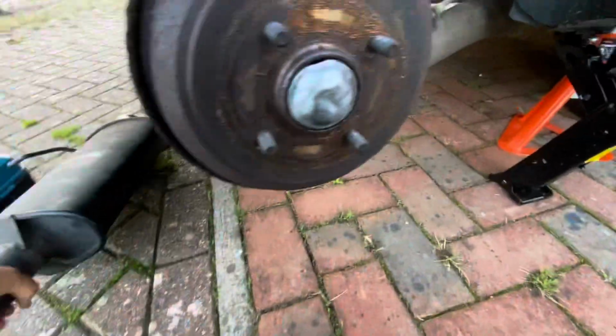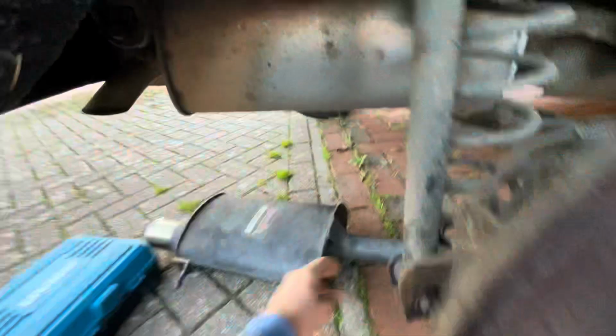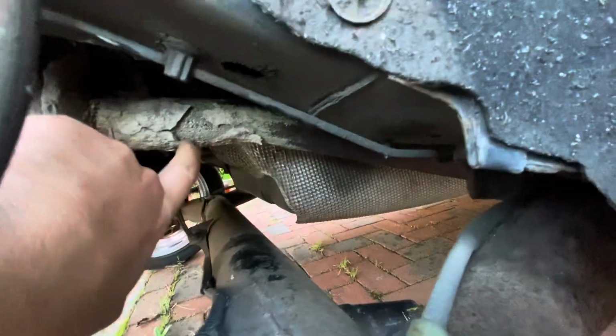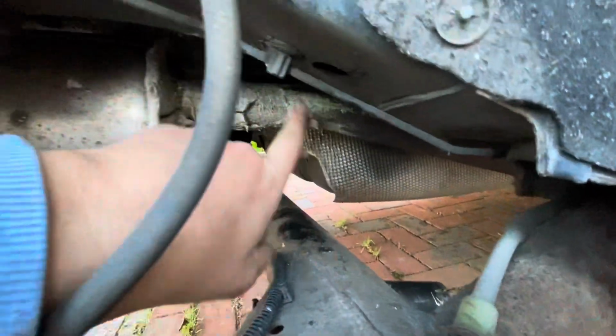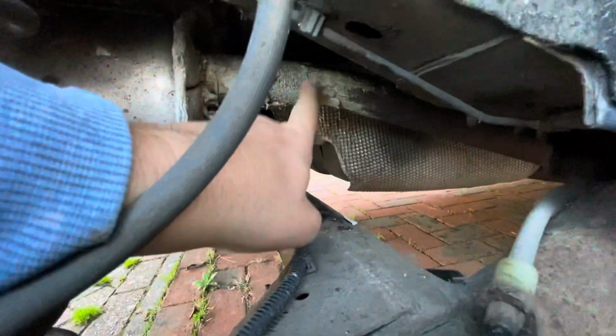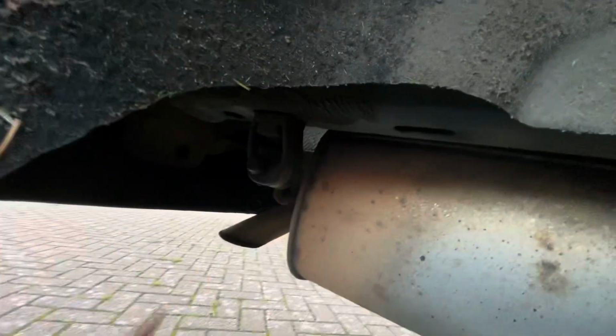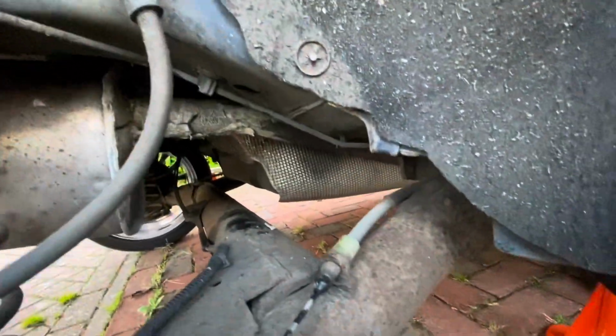What I need to do with this one is understand roughly where it's going to go, so I need to know roughly where to cut the pipe. I think just to be on the safe side, I'm going to do it in two goes. I'm just going to cut this here, which I know is, oh, look at the state of that, it's crap. I'm going to just cut it off here, get rid of this old box, and then I can actually hold this one up properly to the mounting points, work out exactly where it's going to go. I'm going to need to trim a bit off of the bumper because it needs to go through there, and then I can just trim that to exactly where it needs to be. So wish me luck.